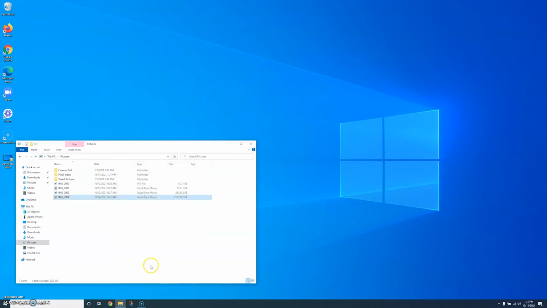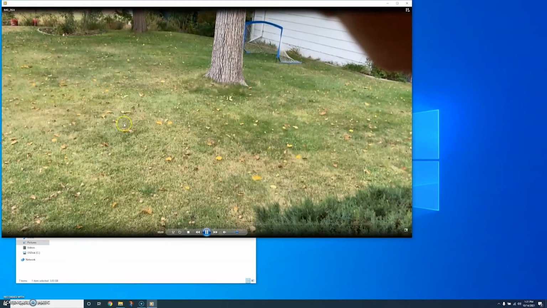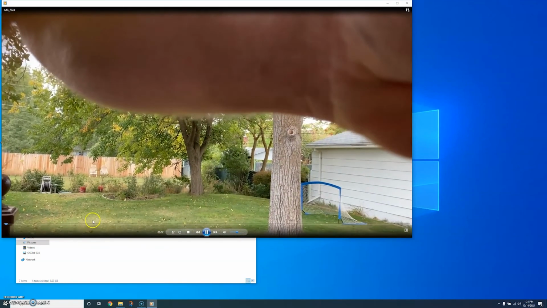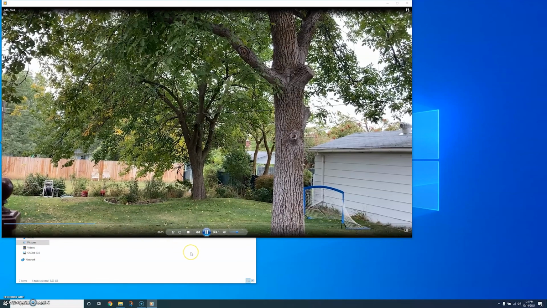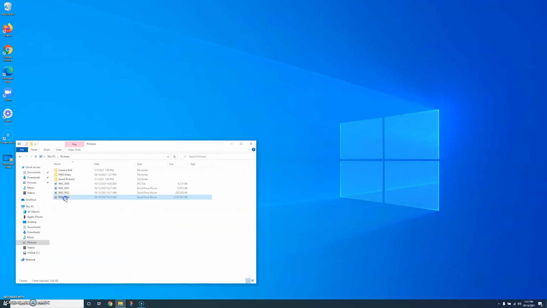So now that I've identified my file, I might double click it and preview that just to make sure that this is the right clip. And so pretty boring in terms of my video, just a tree. But I also want to maybe rename this. So I can just click on that, or I can right click on it and go to rename. And I'm going to say, I'm going to call this my task 4 video.